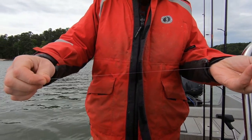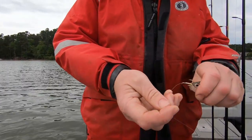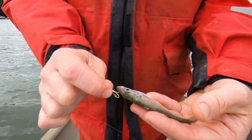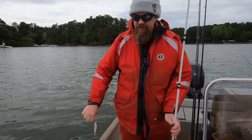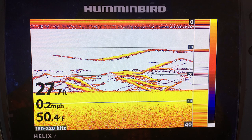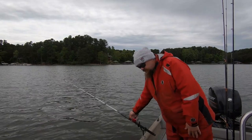Typically we use a fluorocarbon leader so the fish can't see it. Then you get down to a hook — you can use all kinds of hooks. Today we're using a gold treble hook, but you can also use circle hooks. Today's bait is an alewife or river herring, a common forage fish here at Lake Norman. You can also use threadfin shad or other fish. You go around the lake, find spots where fish might be — look for underwater humps, islands, and ledge channel points. When you find them on your sonar, set your depth, put the rod in a holder, and wait for them to bite.